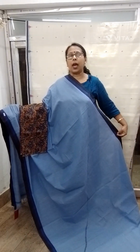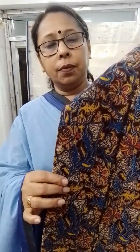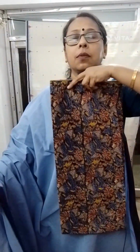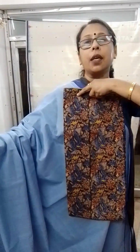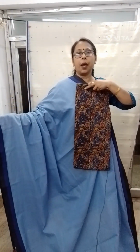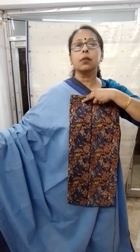If you want, you can take a screenshot from here and send it to my WhatsApp. This is the blouse piece. If you want, you can take the saree only, or if you want, you can take the saree with blouse piece. Taking blouse piece is totally optional. Saree price 1000 and blouse piece 250 per meter.